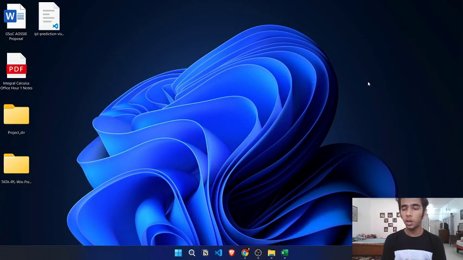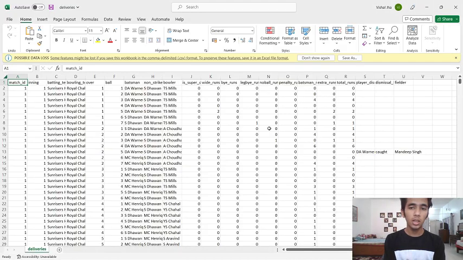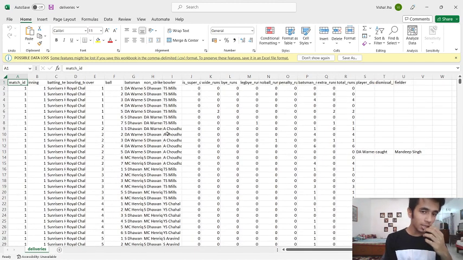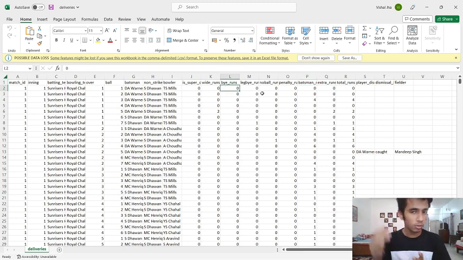The dataset which we are going to use, I have opened it on Excel so that you can have a glimpse of it. This is the delivery dataset that gives us per ball data. For example, on the first ball of the first over of the first match, which has a match ID of 1, we have David Warner as the batsman, S. Dhawan as the non-striker, and the bowler was T.S. Mills. Total runs scored are 0. There was no extra run, batsman run, or by runs. So all this data is there in this dataset, where we are given ball by ball data about the matches. This is a very important dataset, but we don't need many of the things here.